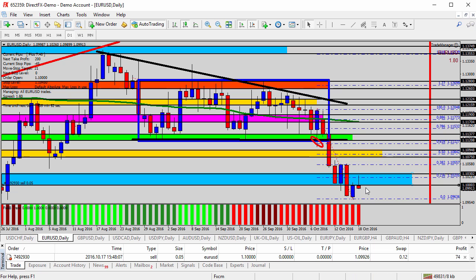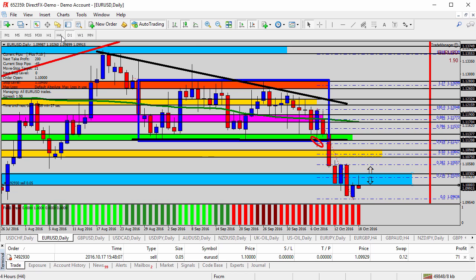So yesterday I suggested a sell right around 1.1000. You can see I am in that sell, still holding it. It hasn't of course gone down enough to take us into a significant profit yet. We had a stop loss about 45 pips, just above the blue shaded area. So for the day today, it's pretty easy to see. As long as it stays within and under the blue zone, we're looking to go short. And the risk here is that if it breaks above the blue zone, it goes back up again.